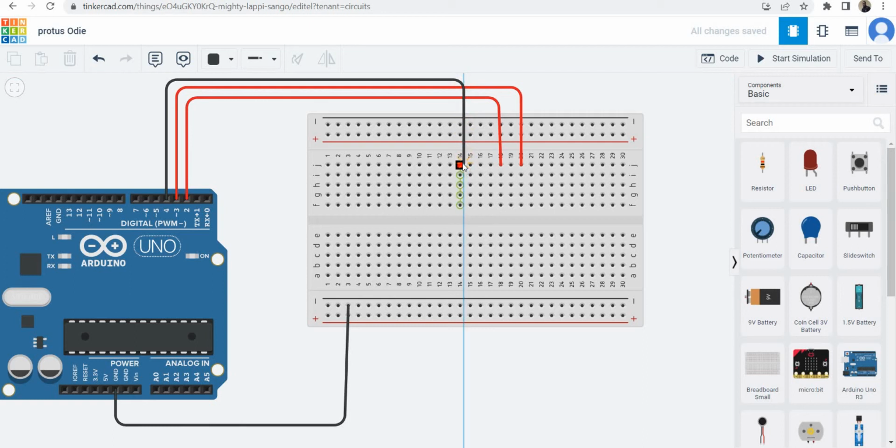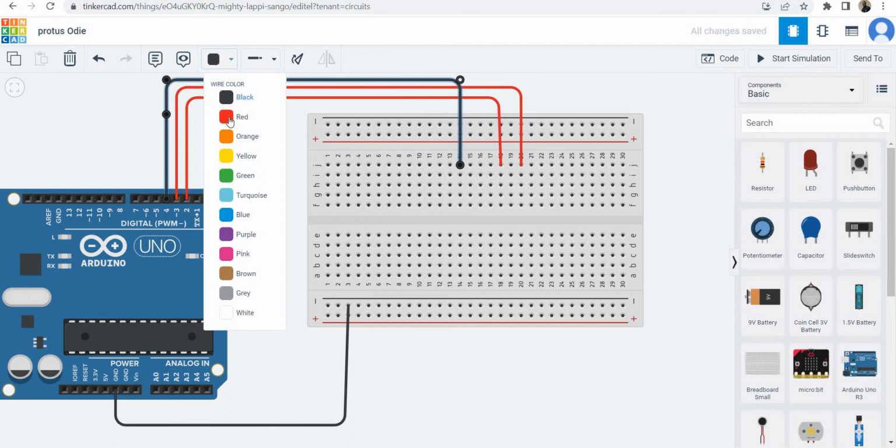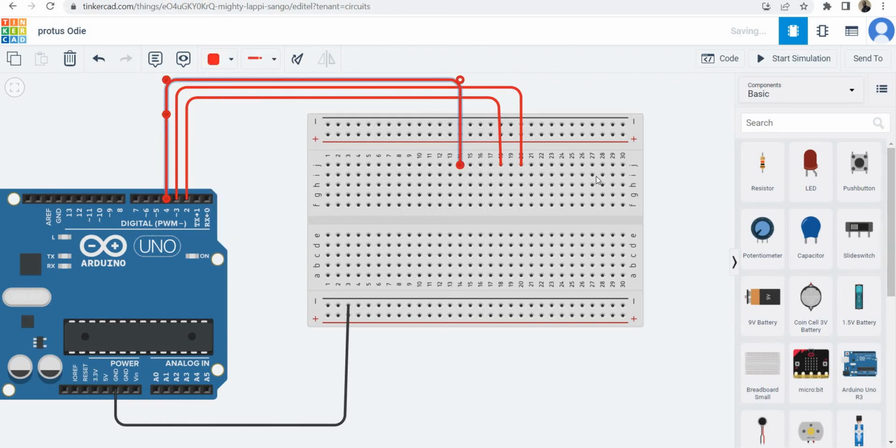Maybe I can put this one red, because it's the one that will be supplying. It's called sourcing. The ground will be the common, and the output pins will be the ones supplying the positive.